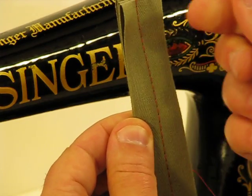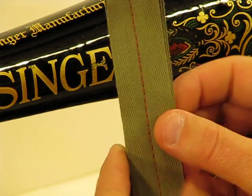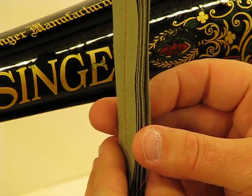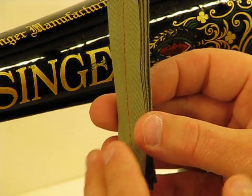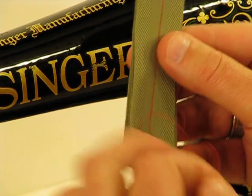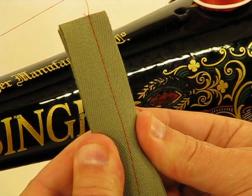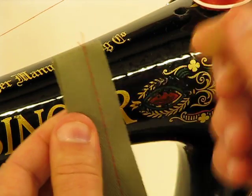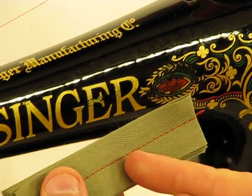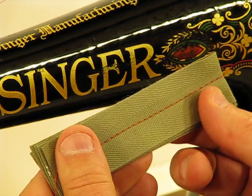The 66 is able to handle a much heavier load than the Featherweight, and you get a stitch that is absolutely textbook perfect — the spacing, the formation, everything about it is perfect. Turn it to the side: look at what eight layers of canvas binding tape looks like, and remember how easily we went through that with hand cranking. Notice the lock-in stitch as well — that's a perfect lock-in stitch. Had this been ten layers, it would have been just as easy.